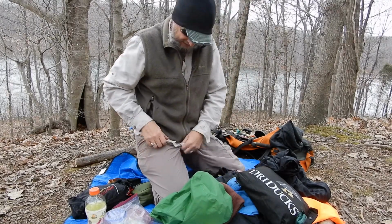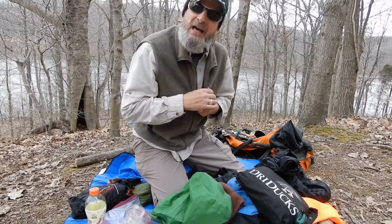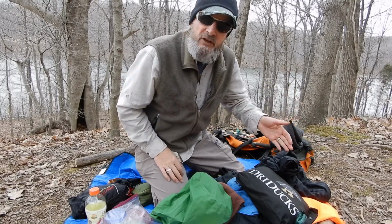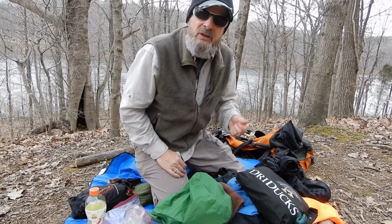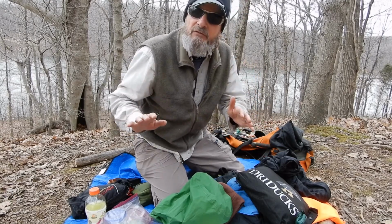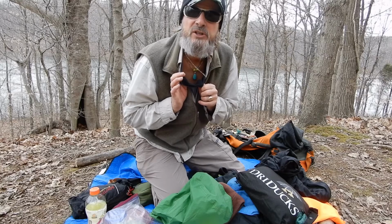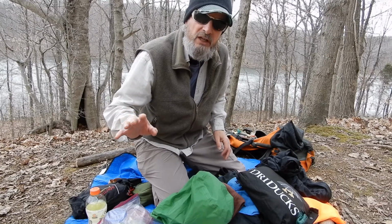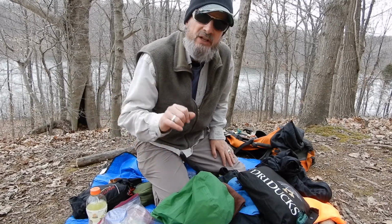All your clothing, your pants, your shirt. Now, it's questionable about this top that I have on. This is a Patagonia fleece top. I see different things about fleece. Some people say fleece is going to be okay. It's actually made out of recycled bottled material. It's going to be okay. I've also seen that some fleece is made out of cotton. You want to stay away from cotton. Everything that I have on today is all moisture wicking new age material. And my boots, I always wear good quality waterproof boots, especially in the fall, winter, and spring.